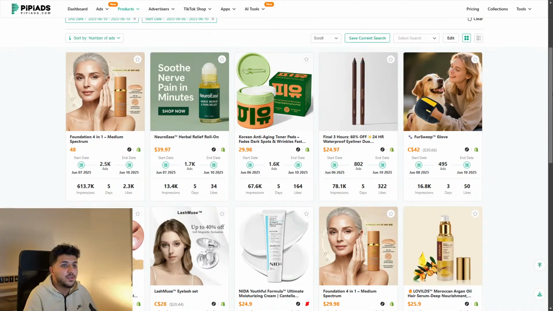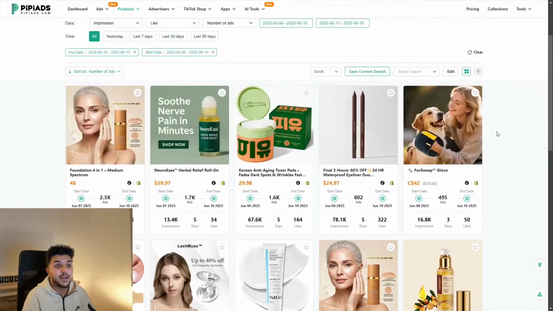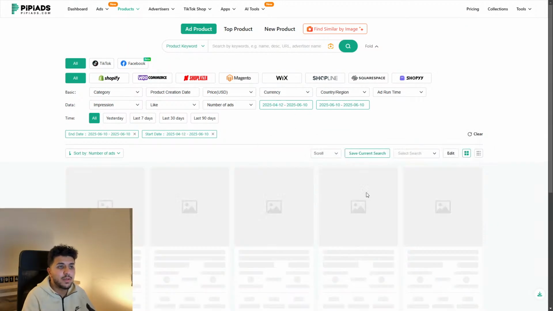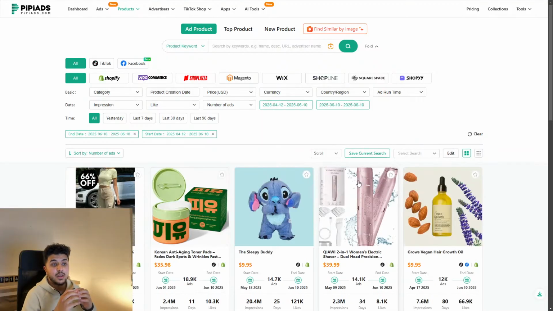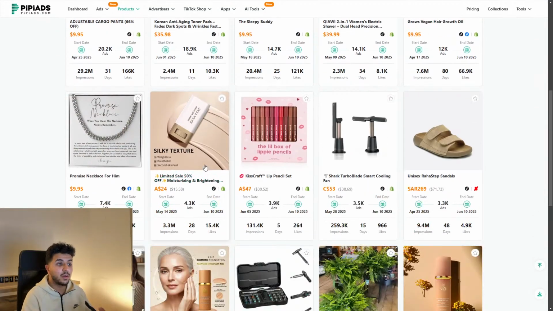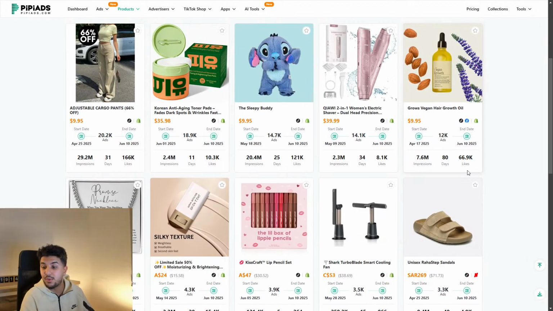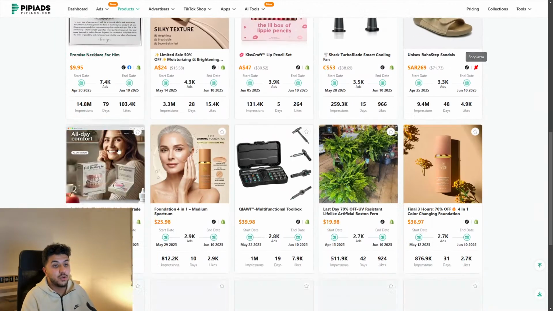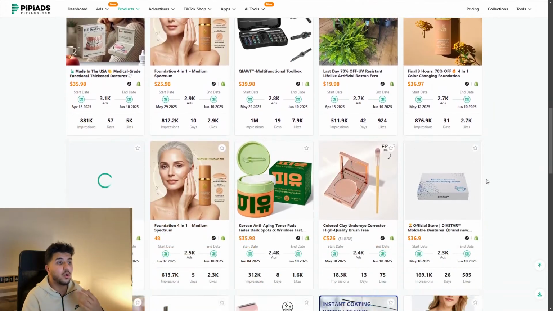But yeah, so basically, if you now have all the different types of ads, you just check, okay, is there something like this? Did something change throughout the last few days? And why are we not checking products, as an example, from 2 months ago? Because most of these products sold a lot. So as you can see, we have here 18,000 ads, 14,000 ads. And if I would ask you as a beginner, guys, did you ever see this product? Most of you would say, yeah, I already saw the same products over and over again. So as you can see, you will find products that you already know from before.